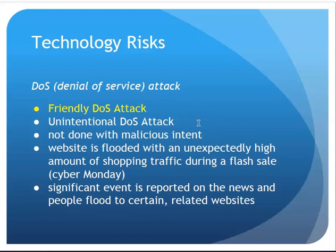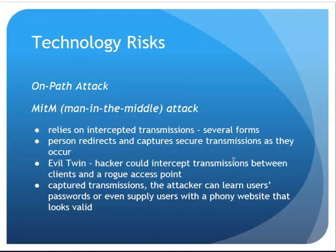This kind of thing can happen on a day like, I picked, Cyber Monday, where tens of thousands of people are hitting a website instead of thousands of people. So there's a deal. Hey, there's a deal on a blah, blah, blah. So, tens of thousands of people hit a certain website, and it overwhelms it. It can't respond to all those requests. So again, you get timeouts, and potentially even that website, that server has to shut down and reboot. So there's a period of time where there's an outage. That can be unintentional.